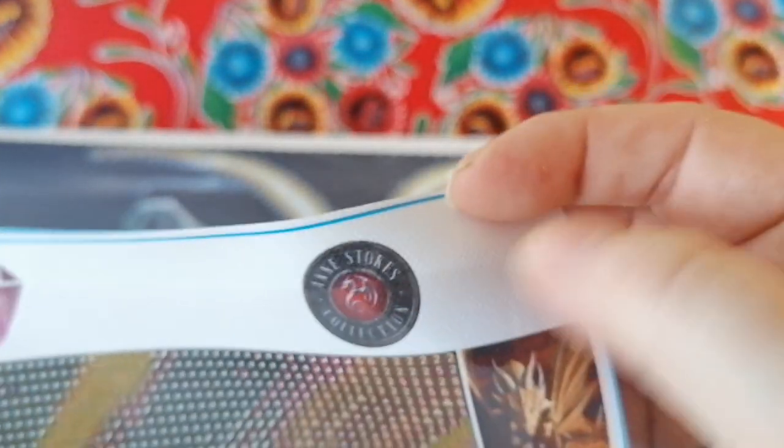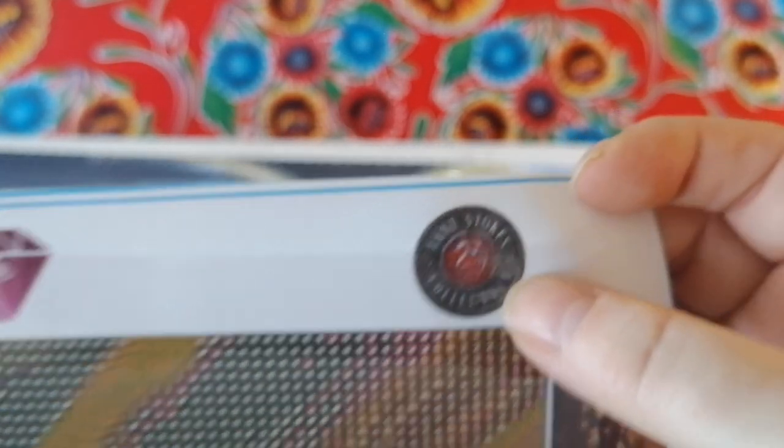Oh my god, Howling Wolf. And here it says Sarah Richter illustrations. And on the other one, no, on the other one it doesn't mention. Yeah, it does. Oh, sorry. Look. Here it says Anna Stokes, but it's so small, like I couldn't read it. So this is one of the Anna Stokes collection. And this one is Sarah Richter.